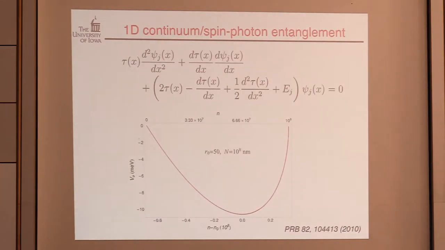Okay, so if you move to a continuum model for this, you end up with an effective potential for where you are, which looks like this. And so you can just think about having this effective potential for your spin photon combination. It's a fictitious particle that is living in there. And your states are in this somewhat distorted quantum well that you build up.